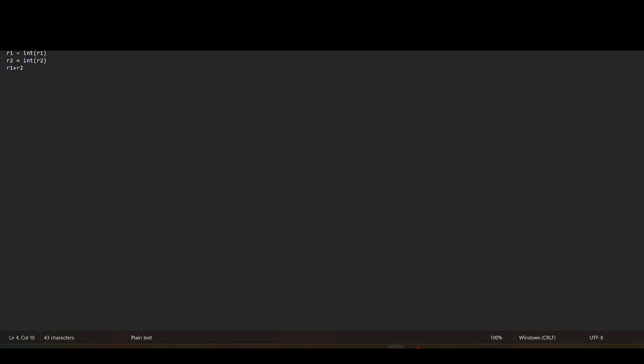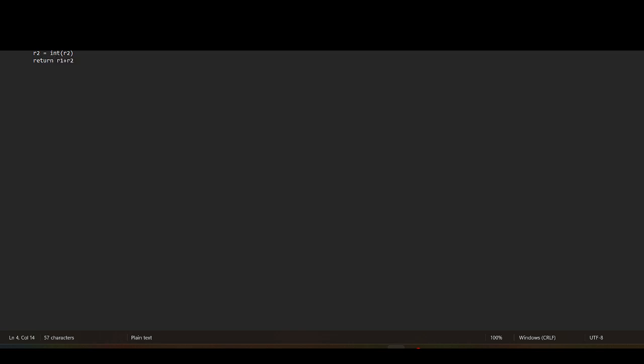Now say you want to do this 10 times or 20 times in your code. Every time you have to write the same code again and again, right? You convert them into integers, then add them. That is the way. What if I can make a function out of it? I can say def add R1, R2, and from here I have to return just this value.